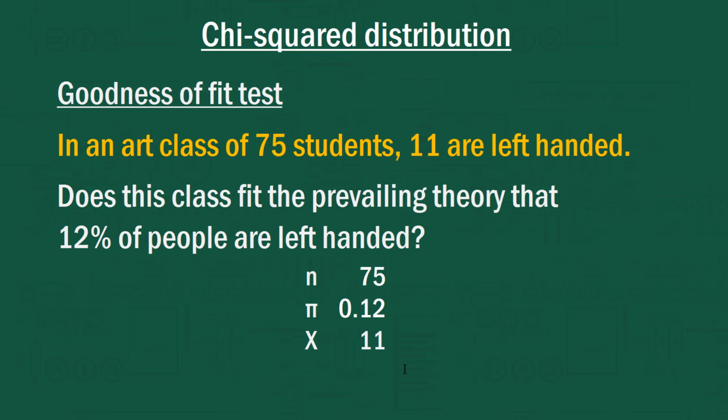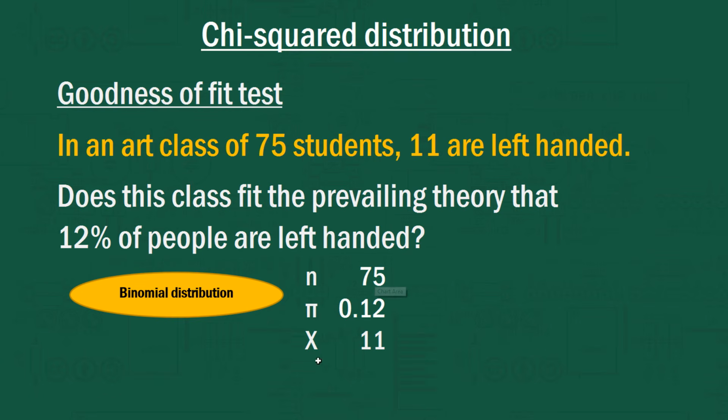Well, believe it or not, it's actually distributed like a binomial distribution. Why? Well, this is actually categorical data. You only have left-handed students and right-handed students. So each person is either a yes or a no. And we have 75 of those yeses or nos. In other words, that is a perfect example of a binomial distribution. So x is just an outcome from a binomial distribution. Okay. What else do we know about binomial distributions, in particular when n gets pretty big?